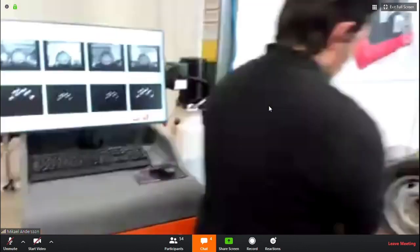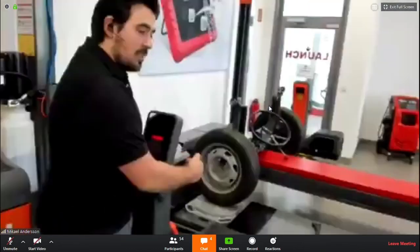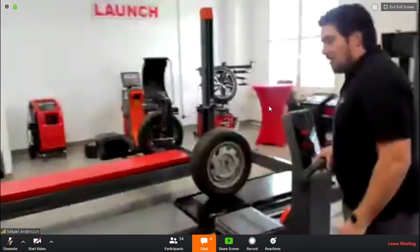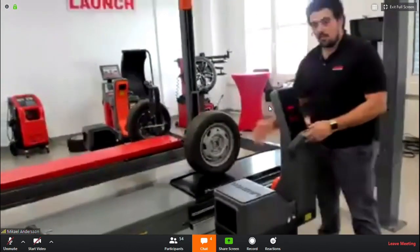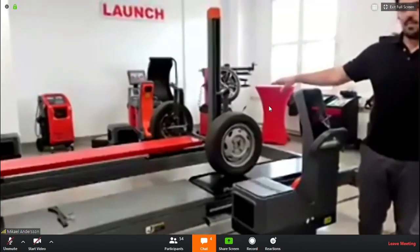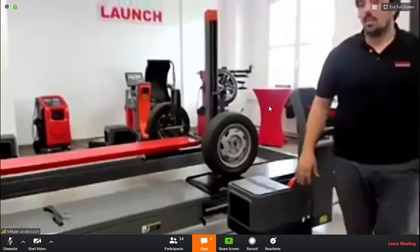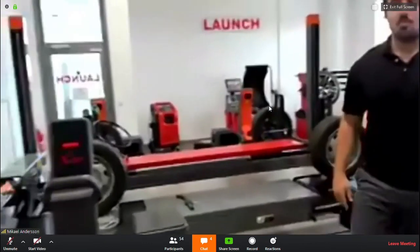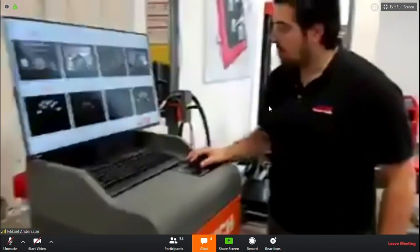And this adjustment from the inside is basically very easy. Depending on what car you have, you just slide it in totally. And as long as the wheel is being picked up, it's okay. This line will always be the same because they are pushed in to the maximum.